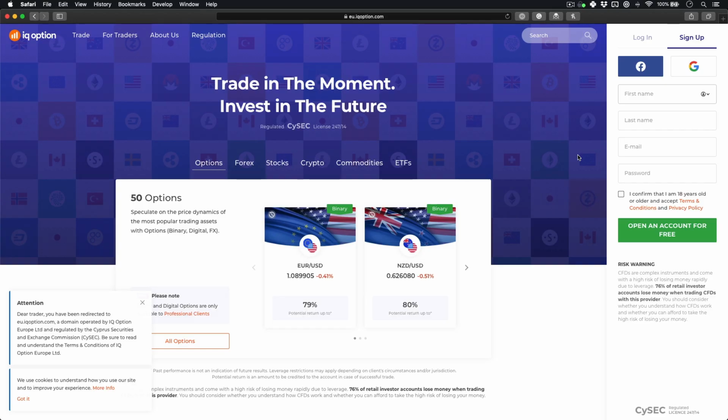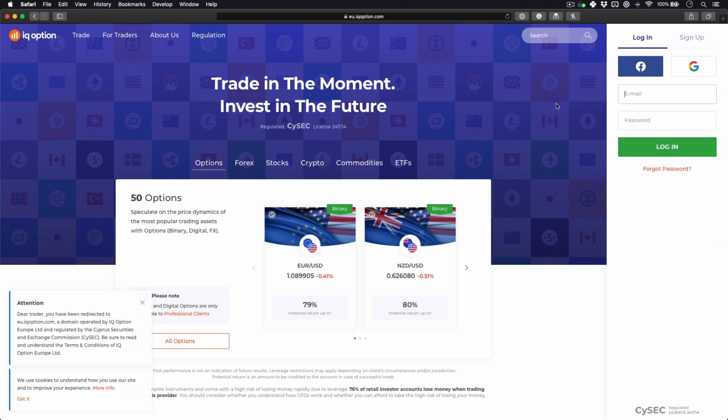Now the first thing we see here is signing up. So if you're new and you don't have an account with them, you'll need to sign up. You can do that in three ways. You can use your Facebook account, your Google account, or you can use your email address. Any of those is acceptable and just fine. We've already created an account here, so I'm going to put that in, and this is how I would log in because I already have an account.